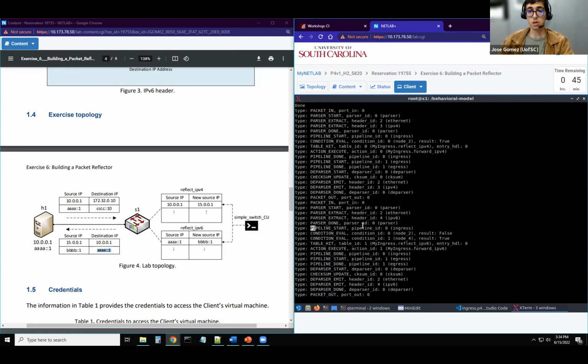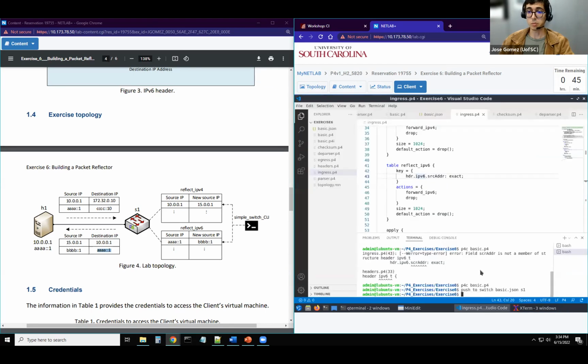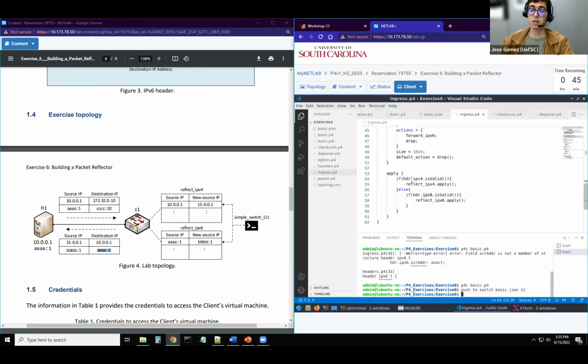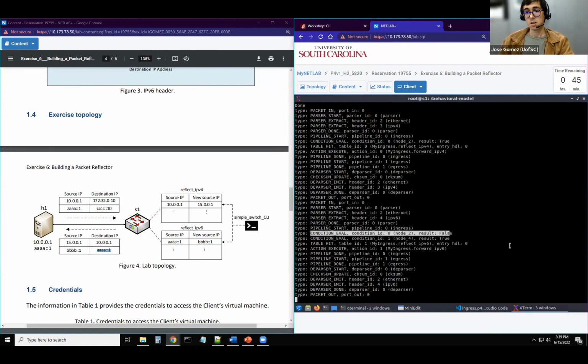Then in the ingress pipeline, we evaluated that the first condition is false because, as you remember, in the apply block, we first evaluate if this is an IPv4 header, or if this is not valid, we check if this is an IPv6 header. Then the second condition was true.